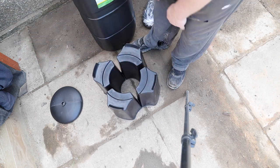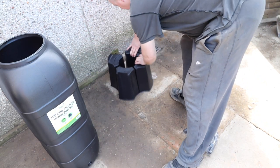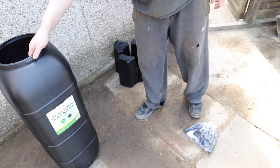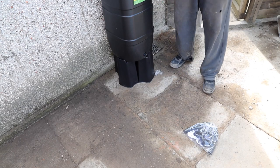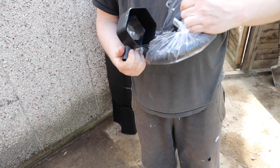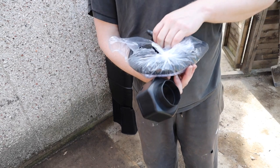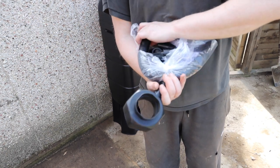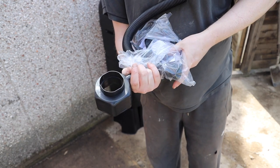So that's it in place. So I'm just going to move that over to put this over here. And on like that. Okay, something like that. So in the package that it comes with, we've got an attachment for our main downspout pipe. We get various attachments for the outlet for the bottom, the spout. And there's a little pipe here, obviously, to join the thing together. So essentially that's what it comes with, with various attachments.